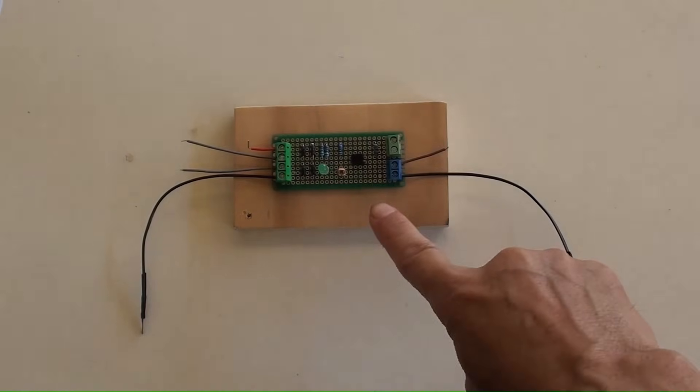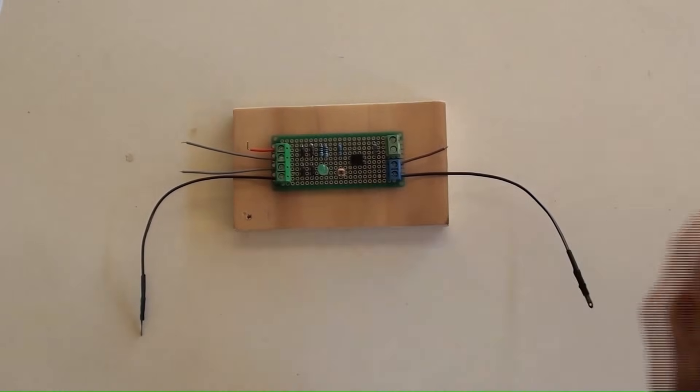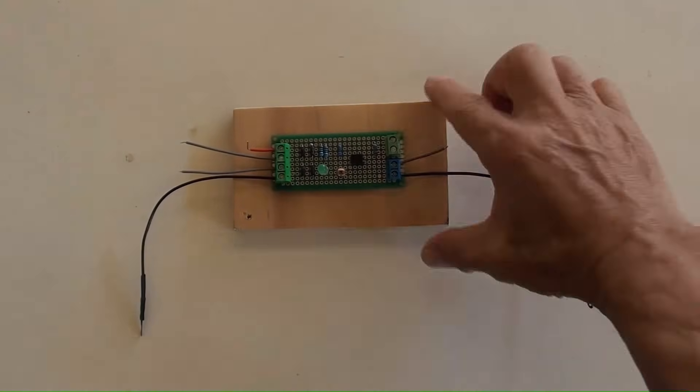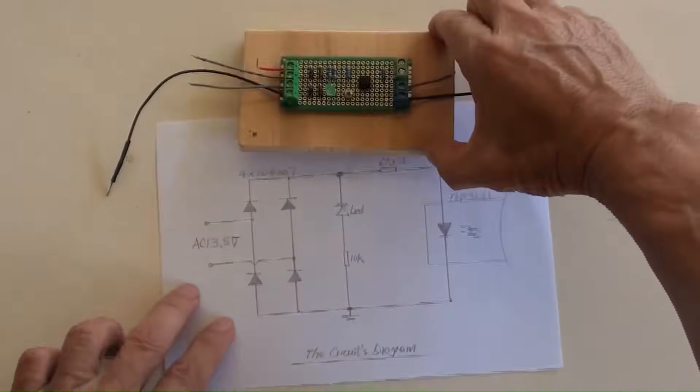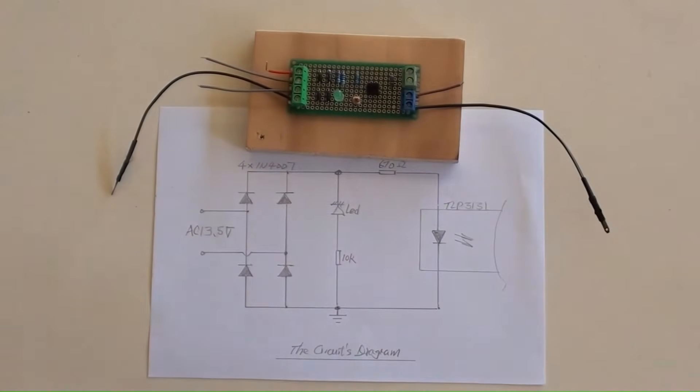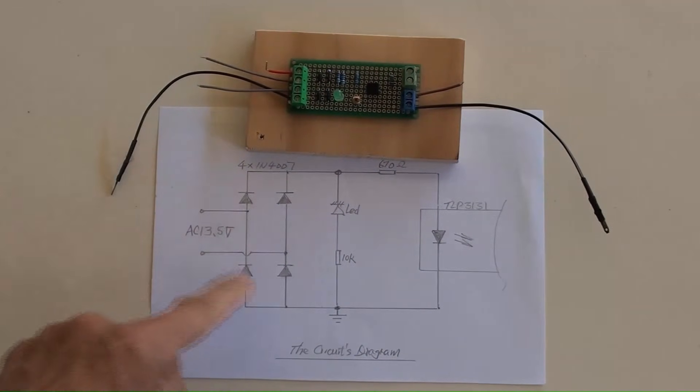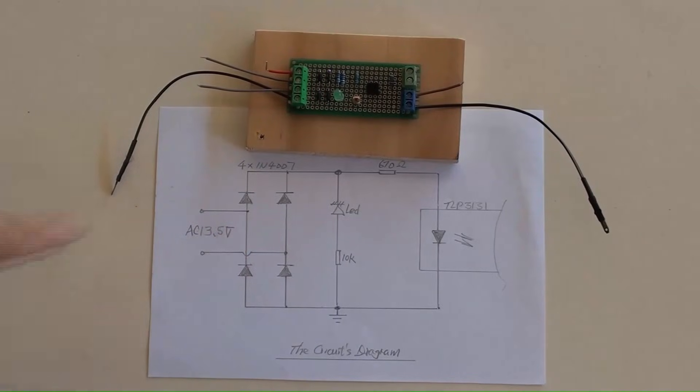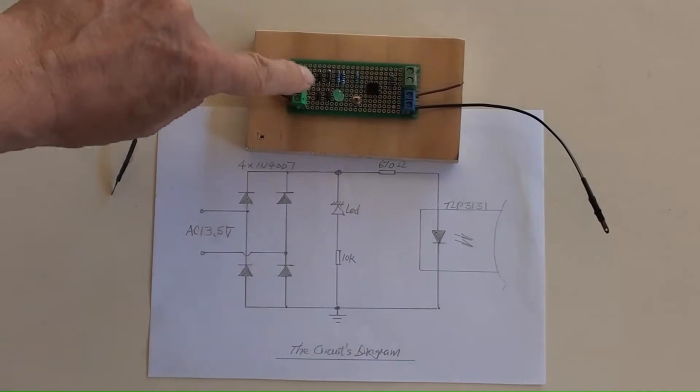For convenience, the board has been connected with some wires and secured on a wood board. Also, the parts connected diagram is here. This is the bridge rectifier parts combined, which consists of 4 diodes, and they are located here on the board.